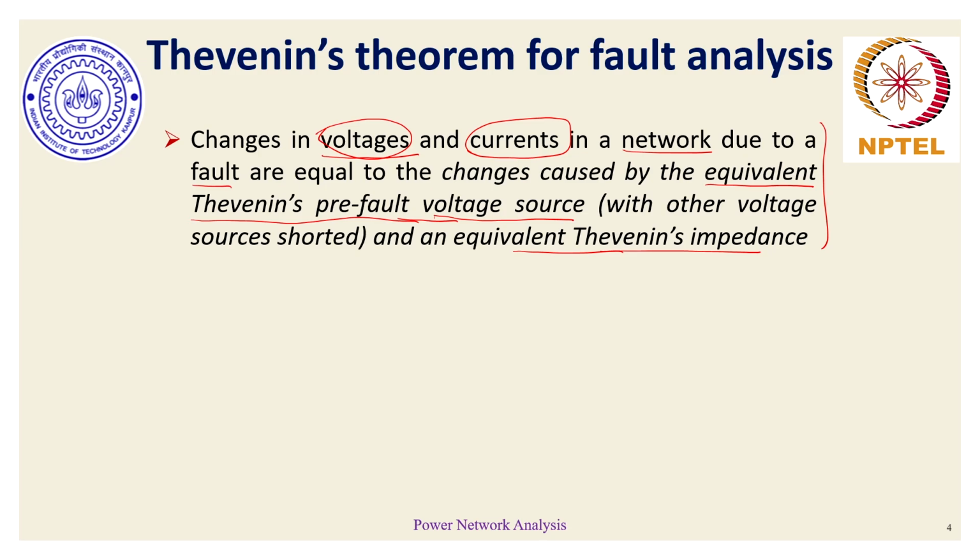So in a way, Thevenin's theorem's purpose is to reduce the pre-fault network into a simpler network which is easier to handle, consisting of an equivalent Thevenin voltage and an equivalent Thevenin impedance. Before we go into fault analysis, let us see whether Thevenin's theorem helps in finding these changes in voltages or currents apart from fault conditions. Yes, during any other switching it should also apply, because this is a generic statement. The term fault here could be replaced by any other disturbance.